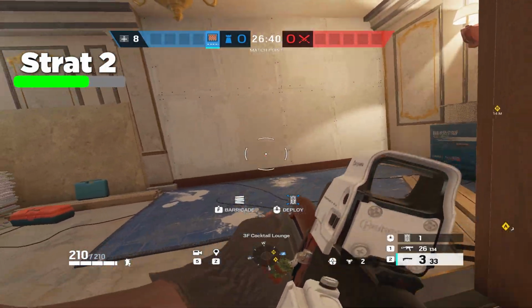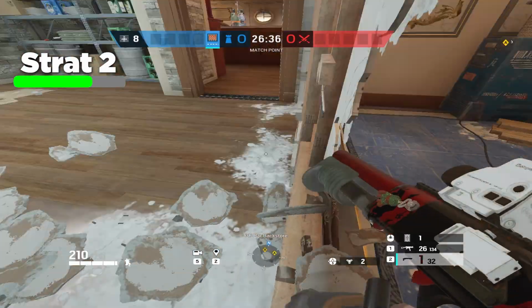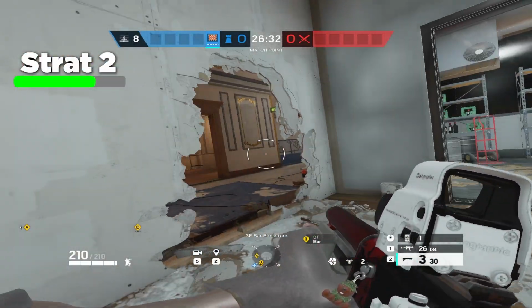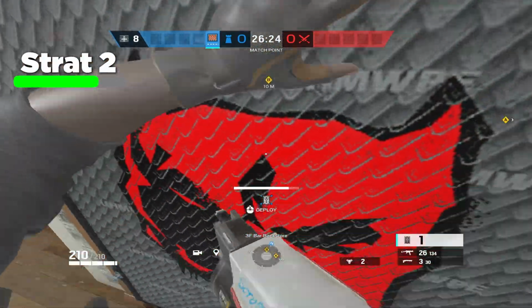Now one thing that really sucks about this site is if you open up this rotate right here, people are able to see you cross the rotate, actually at the bottom of your feet, from the skylight, which is really bad for you. So if you want to mitigate this, you can always just castle off this doorway right here, so they can't see you when you're rotating.